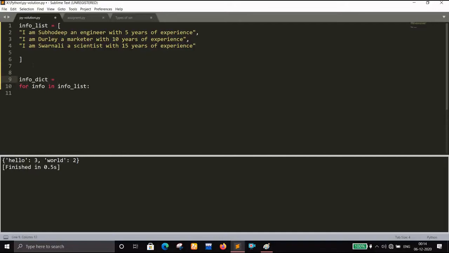Or it's better, we have something called info data here. And again, this is just an empty list. And inside this loop we say info dict equals an empty dictionary.